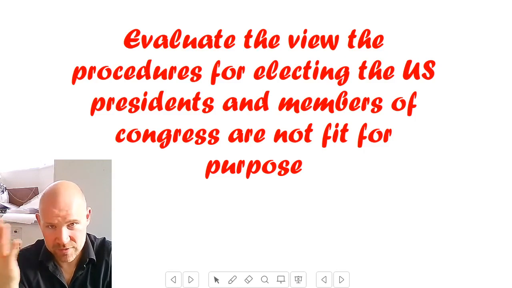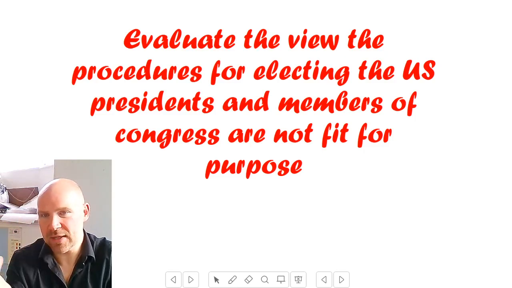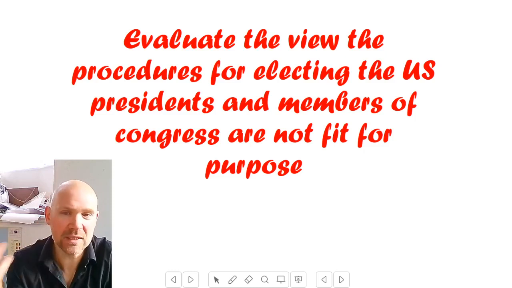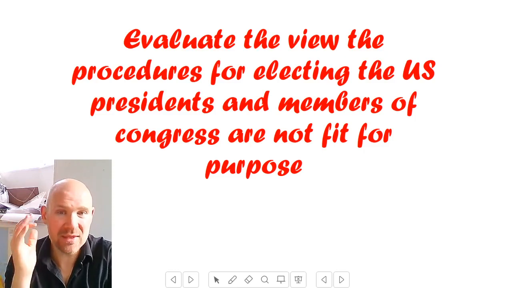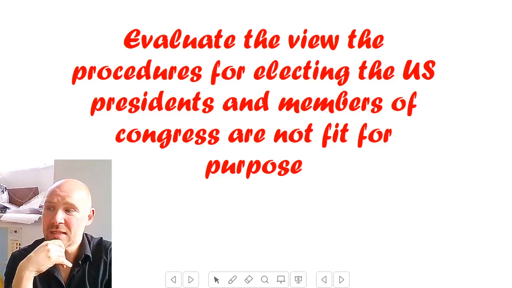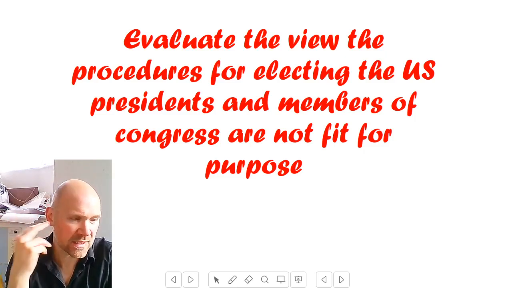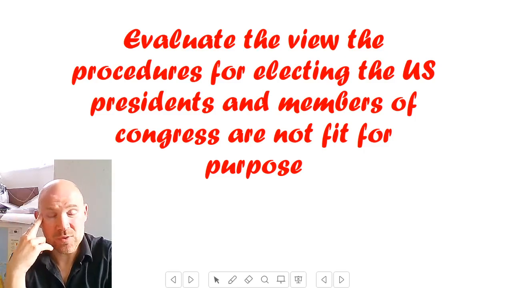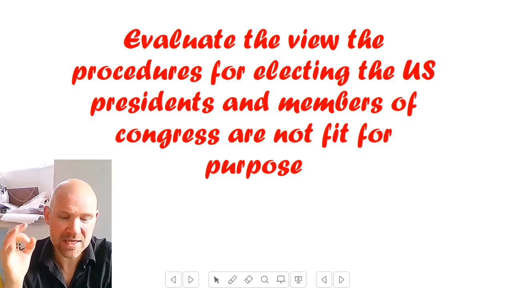Now, I marked this paper over the summer, as I might have said, and the official advice from the exam board was they weren't expecting it to be half and half, like half presidential, half Congress, because they said, well, clearly there's more to say when it comes to the president than when it comes to Congress, but that it had to be there, and it had to be more than just a passing one sentence kind of comment. So I haven't marked your exam papers yet. I haven't looked at them. I'm making this video kind of in advance, but that trap is there, that cap is there.